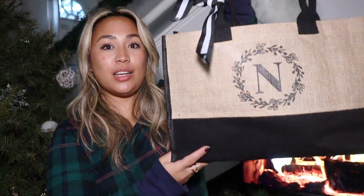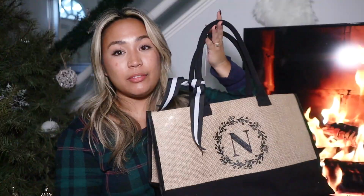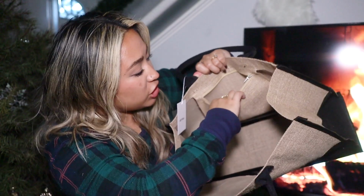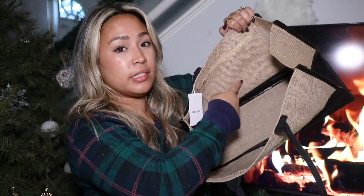And then she also got us this little shopper tote, and it's personalized with our last name initial on it. Trevor and I love to go to swap meets, farmers markets, or just when I'm grocery shopping in general. I will love using this bag, and then come summertime we'll probably switch it to a beach bag. It also has a little zipper pocket in here, and it's actually lined, so if you put sunscreen or anything liquid in here and it bursts or leaks, it'll be easy to clean up.